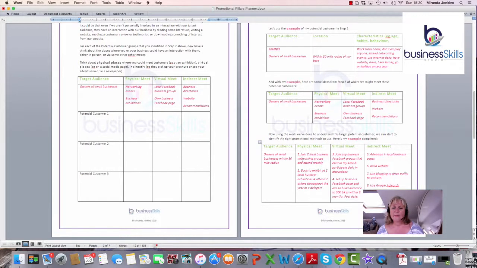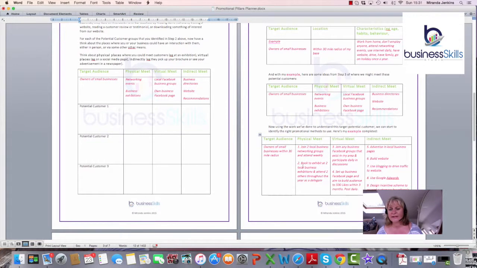And now we're going to think about how we can actually facilitate those meetings. What's the promotional activity we can put in place to make sure that those meetings actually happen? So here in our example, we've got ideas for how to make those physical meetings happen, how to make those virtual meetings happen, and how to make those indirect meets happen.